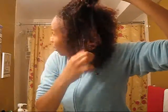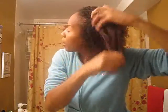I am going to put some in the middle here, because in the crown of my hair, that's where my most unruly hair grows. It's thicker, it's drier, and I have to pay particular attention to it. So yeah, it doesn't feel too bad on. I was going to add some oil to it just to make sure, but I'm just going to see how it works on its own.